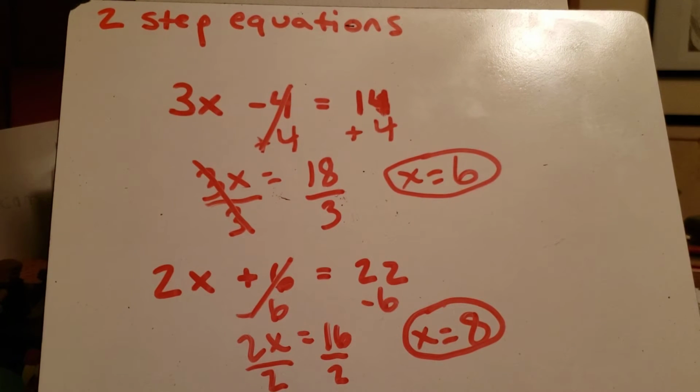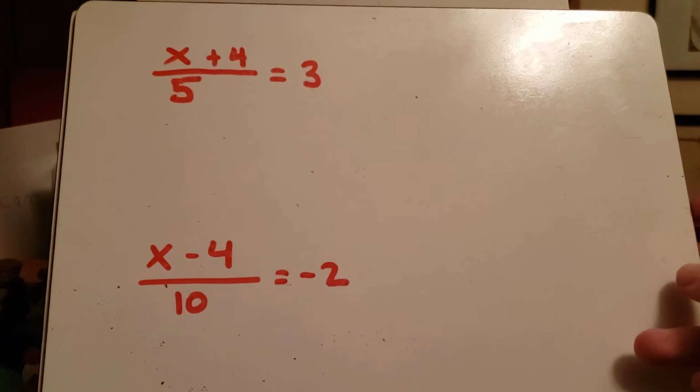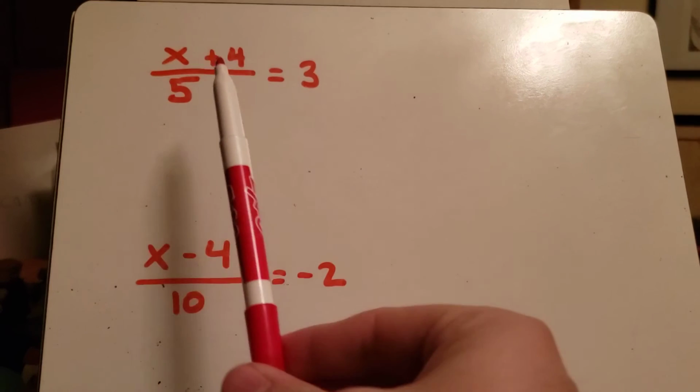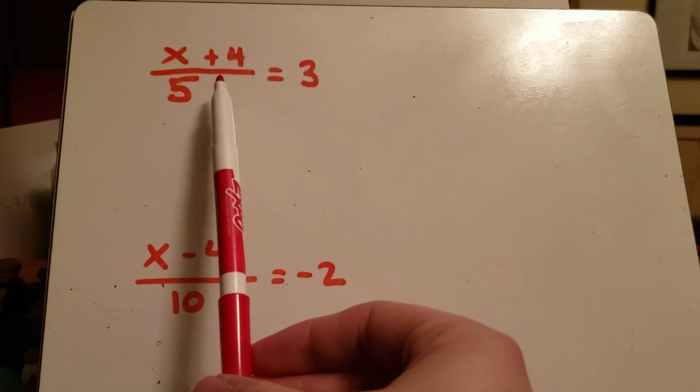So just like that first one, our first step is to do either addition or subtraction. And then we did some division, and we got x is equal to 8 in that one. Now for our next 2 examples, we have some division in the problem. And that's going to throw a wrench in our doing addition and subtraction first. See, it turns out that when you have a fraction like this, you can't do the addition and subtraction first. You need to get rid of the denominator.